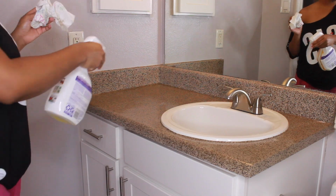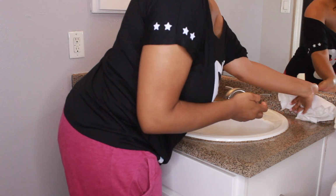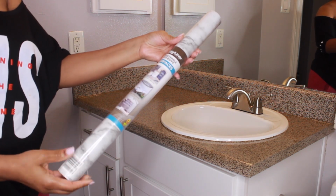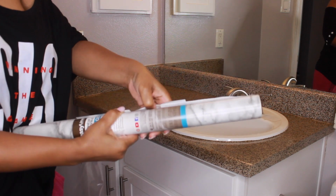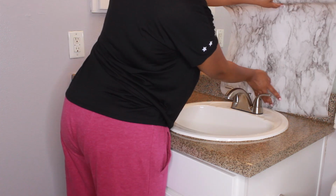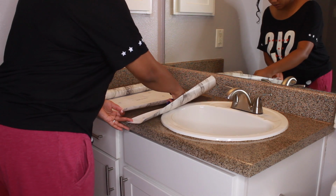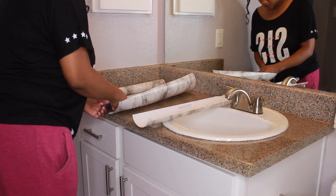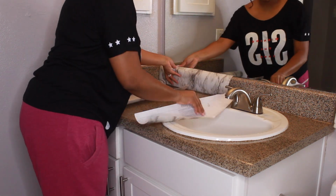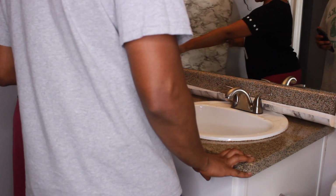Okay, y'all, I'm so excited for y'all to see this part because this is one of my favorite DIYs that I did in the whole entire bathroom. So this is me manifesting my wants and needs, because when I get a house, I definitely want my bathroom to be marble everything. I love marble. Maybe not so much the gray, but more of the white with a little bit of gray or whatever color. But I definitely want marble in the bathrooms, marble countertops in the kitchen, or even quartz, I will take that in the kitchen too. Either one. But I know it'd have to be so nice.